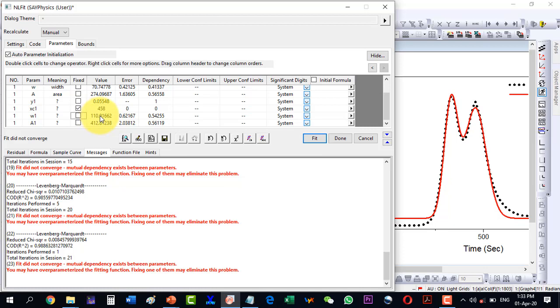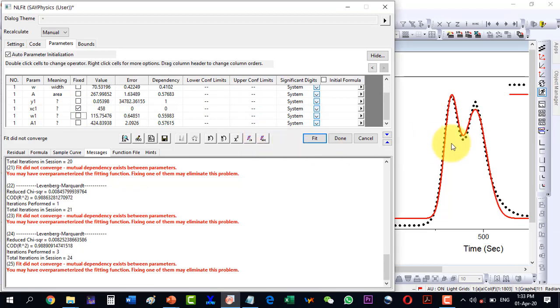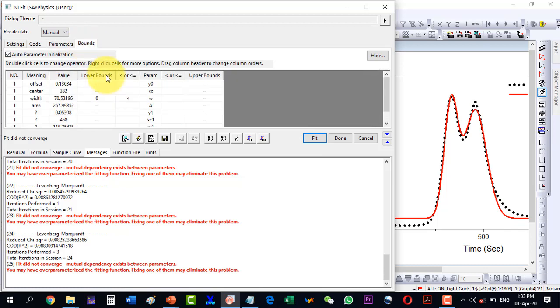So the one that I was telling you, that Origin keeps in its memory how the fit should be. Now I just change this one. Now it has changed this one to 110, and it is improving the fit. So I just fit until converge, and it has changed like this. So there is a lot of improvement here.